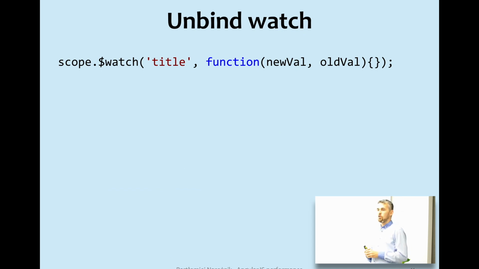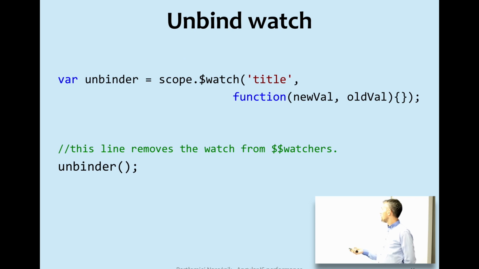And about using watch, you have to remember also about getting rid of it when you don't need it. So unbinding the watch. The simplest method is to assign the result of the watch function to a variable, and when you don't need it, just call it, and it will remove the watch from watchers. It will be inactive. But of course, in most scenarios, you need watchers for more than just a short period of time.